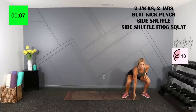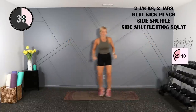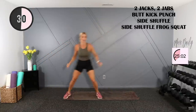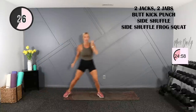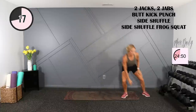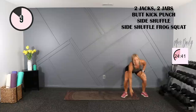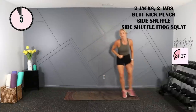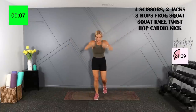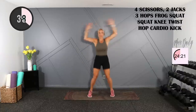A frog squat. Okay, that's your mod. Just shuffle across, otherwise you're here. And touch, and touch. Very good, four scissors, two jacks. Tap for four. All right, then two jacks, that's your mod. One, two, three, four, one, two.